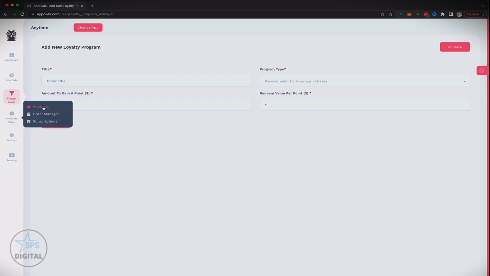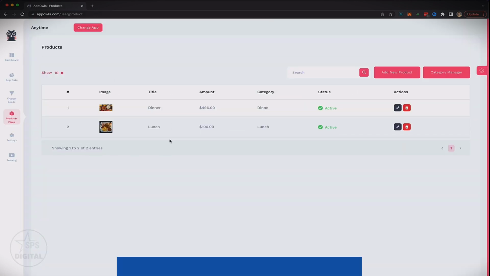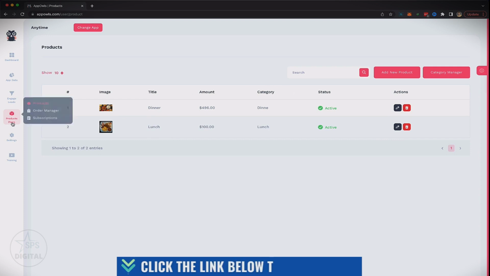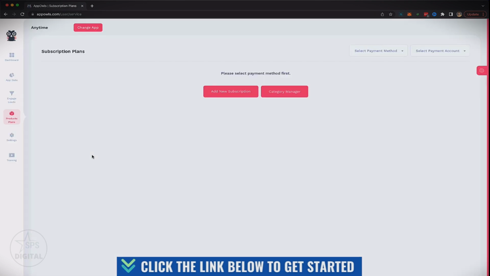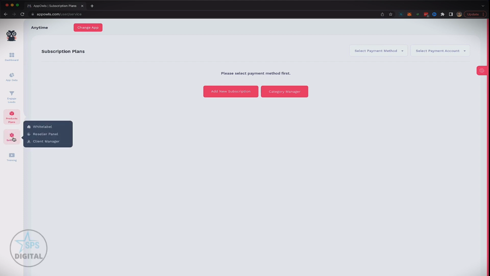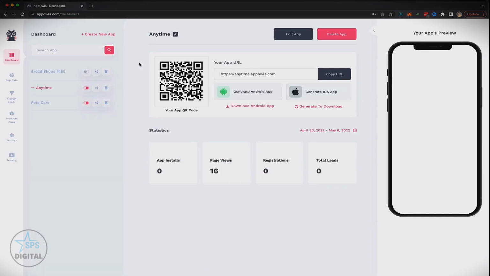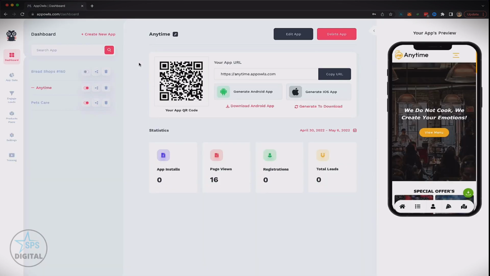Now for e-commerce, you can create multiple products, you can create multiple product categories, and you can add all these products in any app that you create. And then you can also manage all these orders. You can have somebody managing these orders, doing the shipment, marking them as shipped. And you can also manage all the subscriptions if you're selling subscriptions for your membership sites or even for a physical product. Again, tons and tons of real things that you can do with AppOwls. And it's one of the easiest ways to create an Android and iOS PWA or even a native mobile app using tons of templates, using just a keyword, whichever way you prefer.